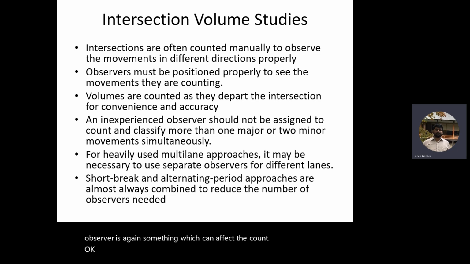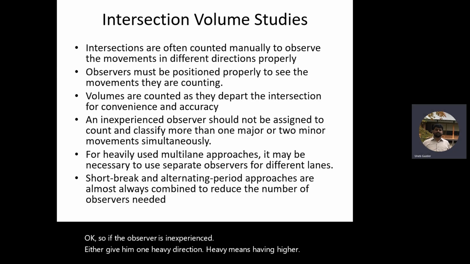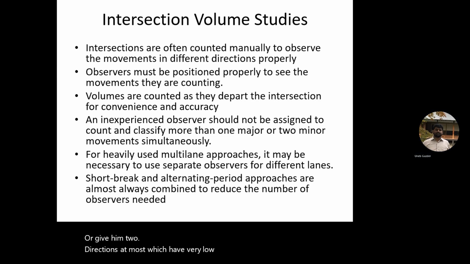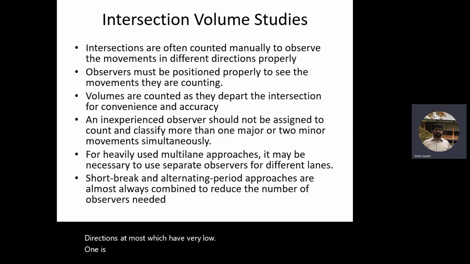Okay, so if the observer is inexperienced, either give him one heavy direction, heavy meaning having high volume, or give him 2 directions at most which have very low volume. If the observer is experienced, he may take 2 heavy directions. He can. I'm not saying he should, but he can. He can manage.